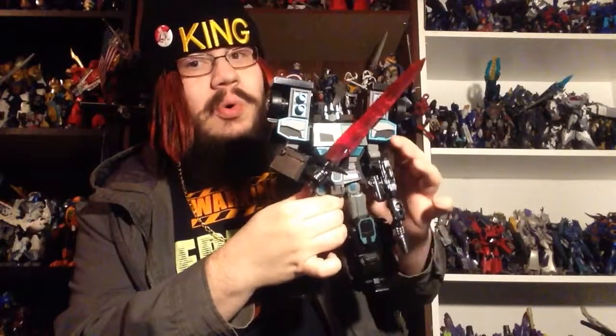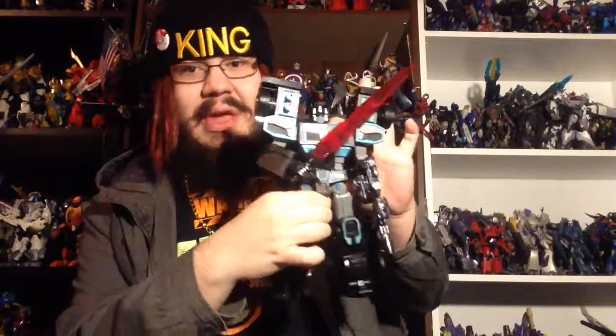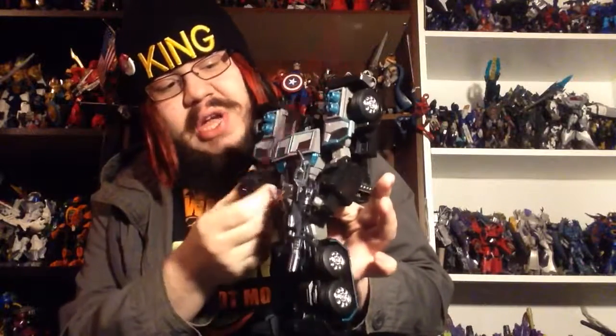I believe Make Toys put this out. I might be wrong. No, it wasn't Make Toys. I go blank on the company, but the figure was called Arch Enemy, I believe. And it's a third-party Masterpiece Scourge. I gave him this custom gun. He's huge. He's heavy die-cast. Good, solid quality. Huge sword.